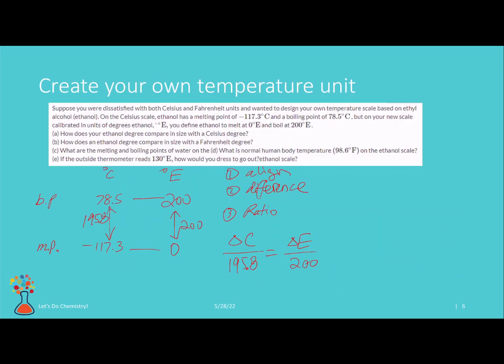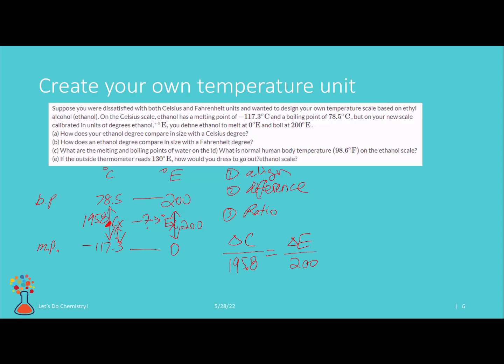So let's do further. And then let's say we do CX. Let's say we want to get any number along this Celsius degree, and then to try to convert to the E degree. So EX. Okay, so what is this relationship? Okay, very simple. You find what you need to do. You just do one more time. Align. You already aligned, okay? You align, and then you will find delta C.